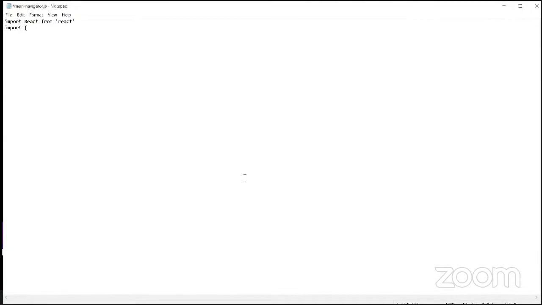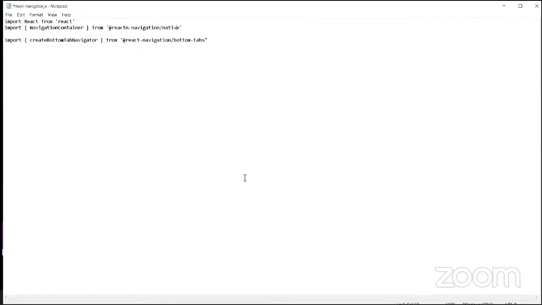All right, I'm going to import createBottomTabNavigator from @react-navigation/bottom-tabs. And before that, actually, I'm going to import NavigationContainer from @react-navigation/native.